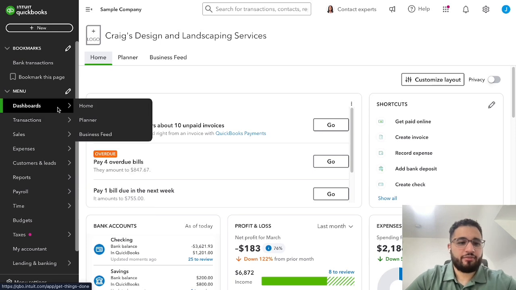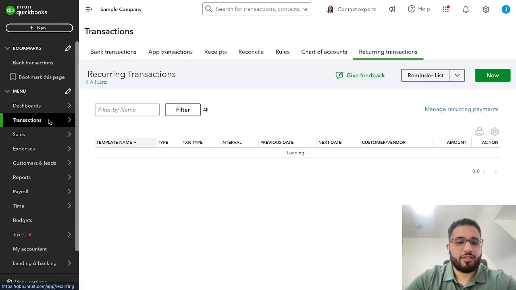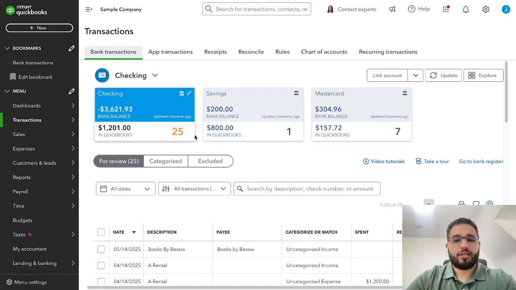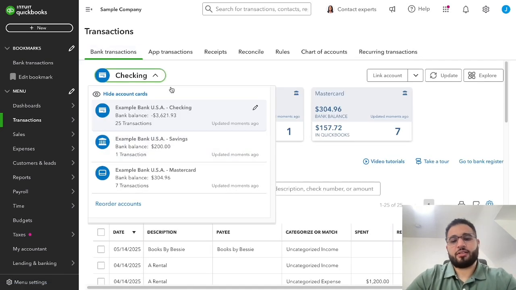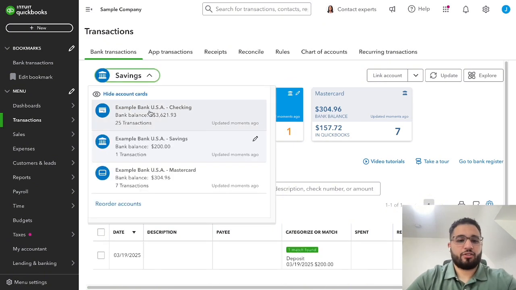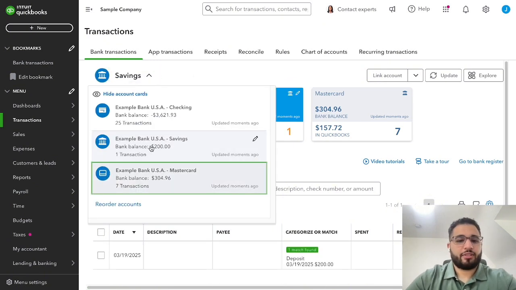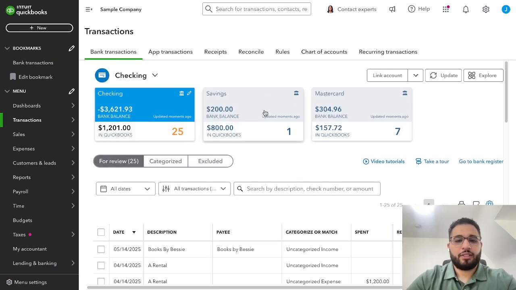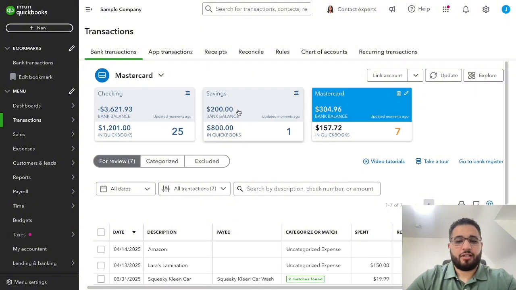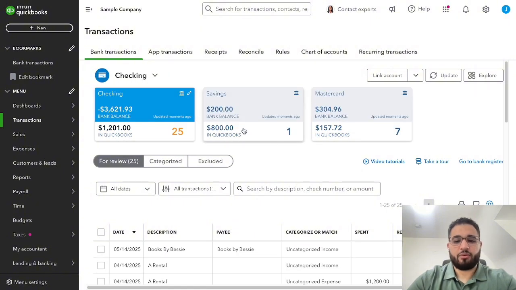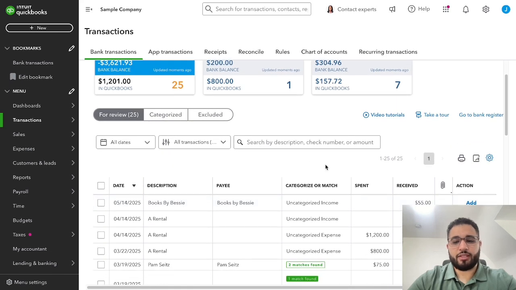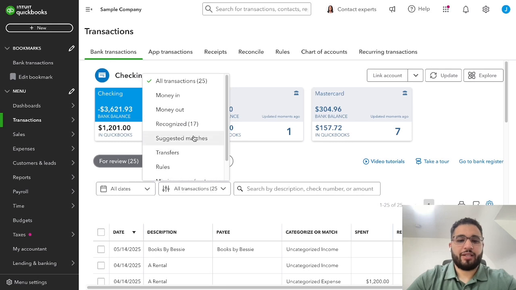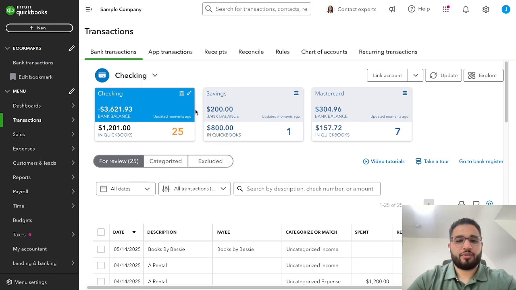So kind of the main thing you're probably going to be in is this transaction tab right here. There's bank transactions right here. So you can see your different accounts. So this is a checking account. Then you got your savings. You just switch easily. So MasterCard, if you have a credit card, obviously checking account, and then you can also click these little tabs here, and it tells you what needs to be done or reconciled. And it's nice because it categorizes everything, money out, rules, all that, transfers.